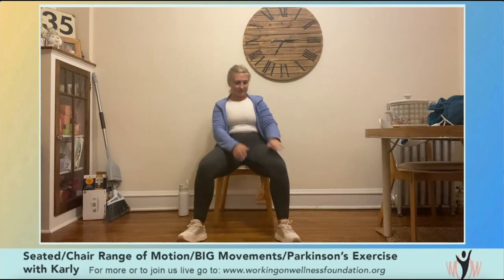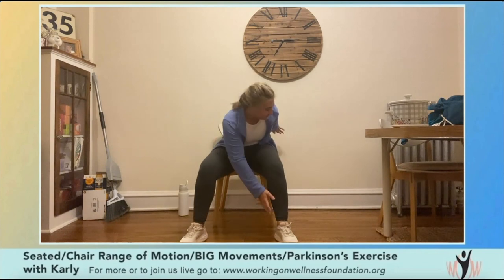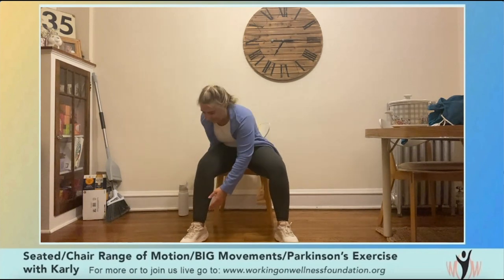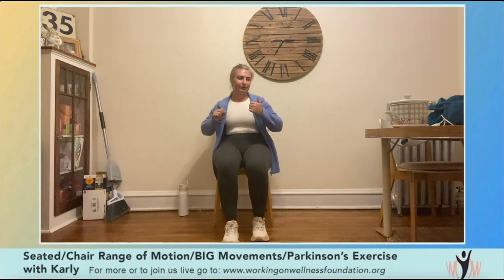Separate those feet, tap those ankles, each side for one. And tap for two. Tap for three. And tap for four. Punch and kick. Here we go. Each side for one. Each side for two. Each side for three. Each side for four.